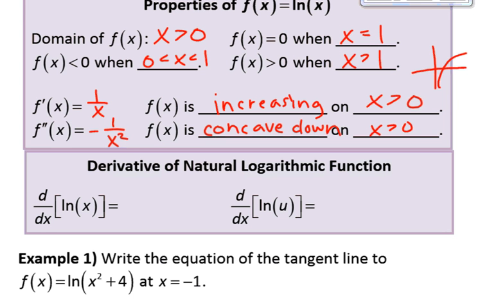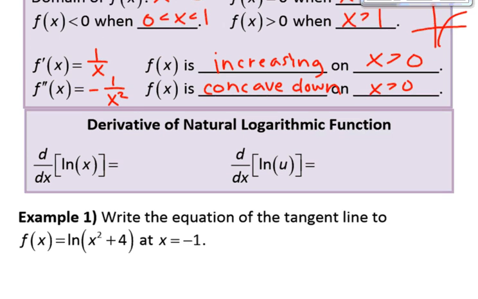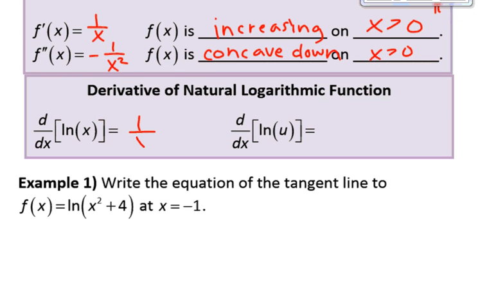All right, so then the derivative rule for a natural log function, as we've already seen, is just 1 over x. So the derivative of natural log of x is 1 over x. So what if you're taking the derivative of natural log of some other function? We'll call that u. That would be 1 over u times u prime, or simply u prime over u. So we're going to do some examples with finding the derivative involving natural logs.